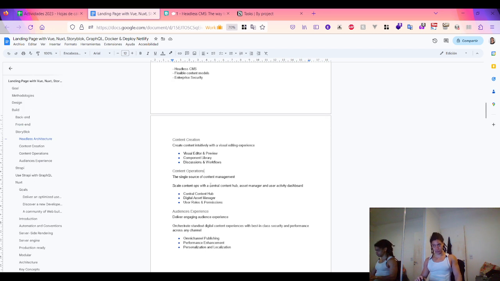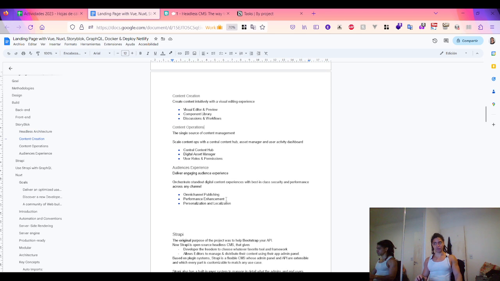Content operations, the single source of content management: scale up with the central content hub, digital asset manager, and user roles and permissions. And then the audience experience: deliver engaging audience experience, orchestrate standout digital content experience with best-in-class security and performance across any channel, omni-channel publishing, performance enhancements, and personalization and localization.